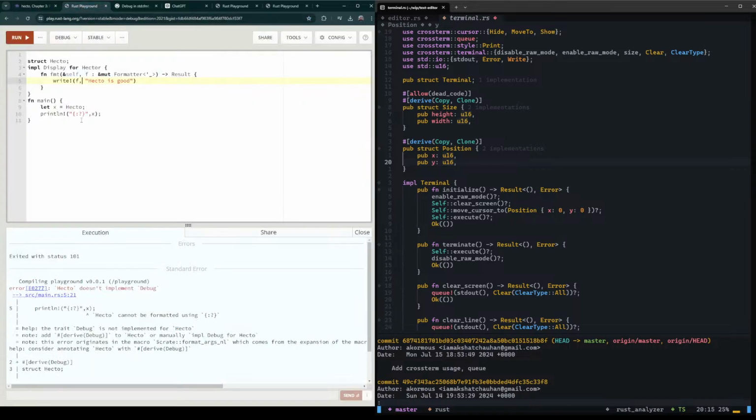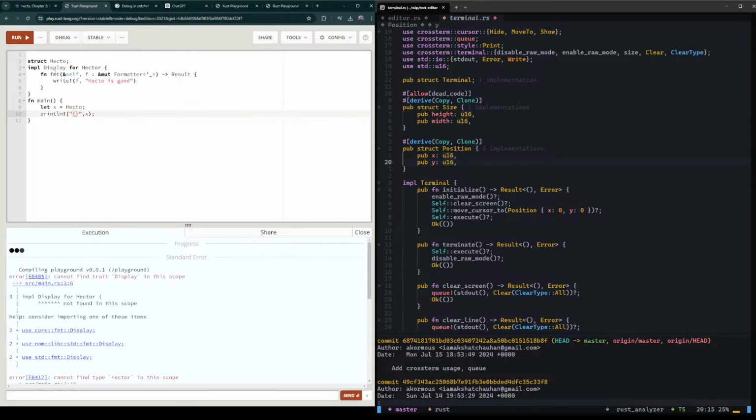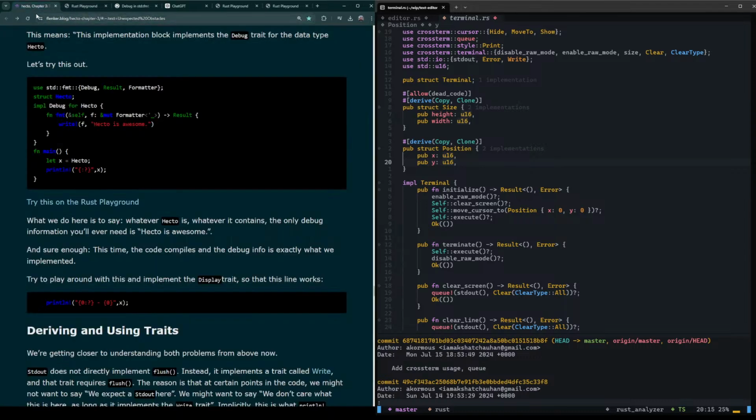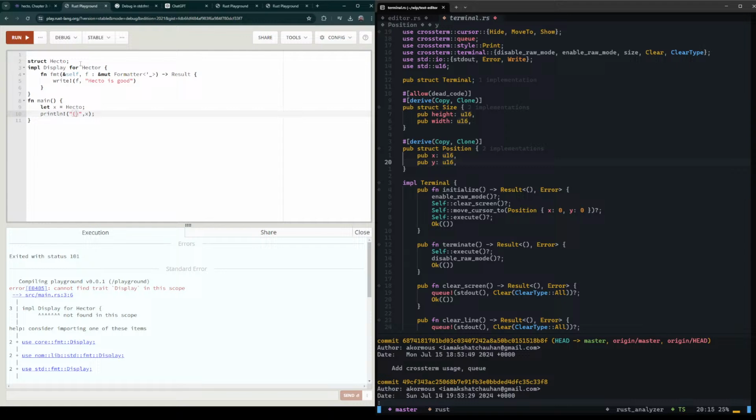And the Display trait is actually just this. Run. Display not found in scope. So it is under std fmt. Okay, use std fmt Display, right? And Formatter.